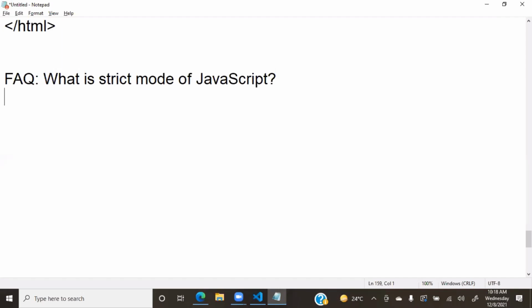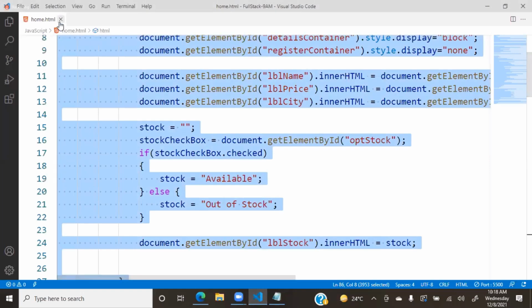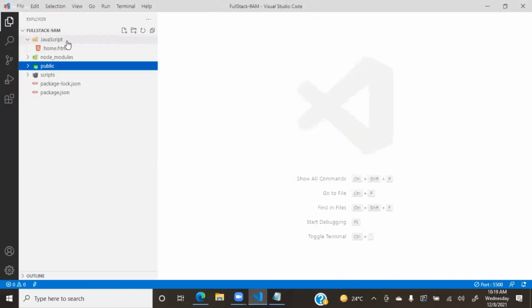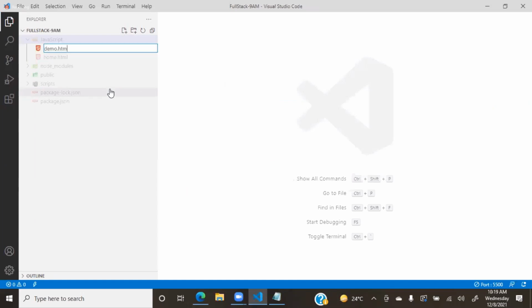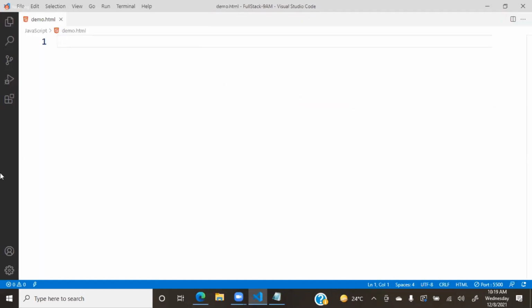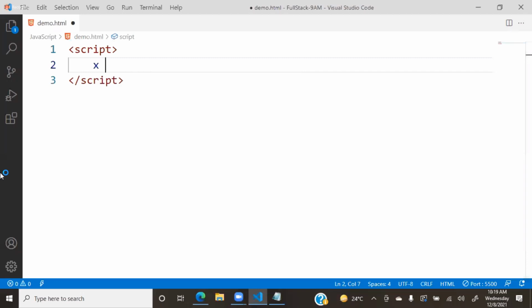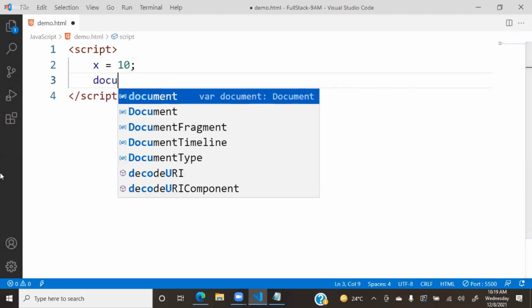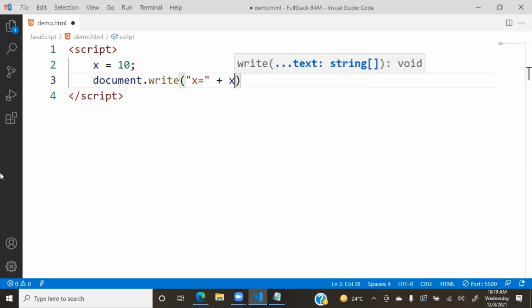Why do we need to know strict mode? Suppose I write a small program here in demo.html, a simple script. In this we have x = 10, then document.write("x = " + x), the value of x. A programmer who has learned other languages will see this and ask, what is x?